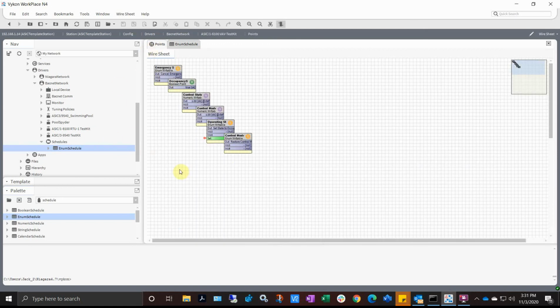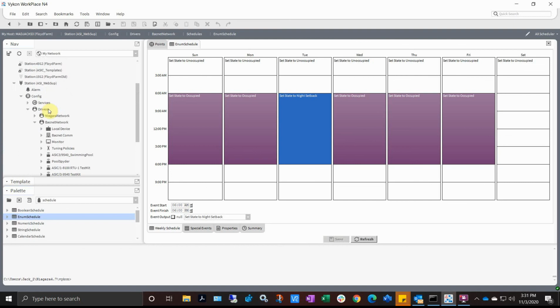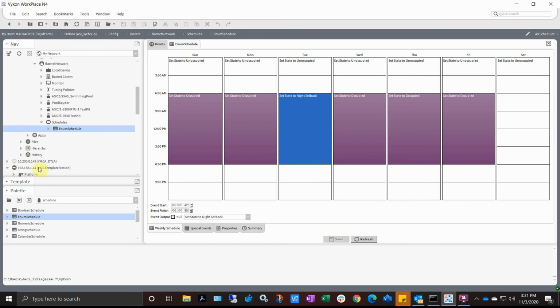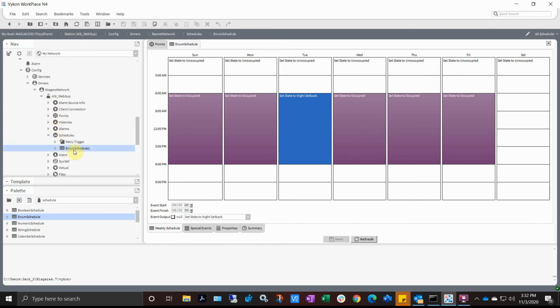Now what we should see is a change of set from our WebSup, and let's see, that's our points list, schedules. Let's go back to our JASIC schedule, right, yeah, here's our WebSup, here's our schedule.